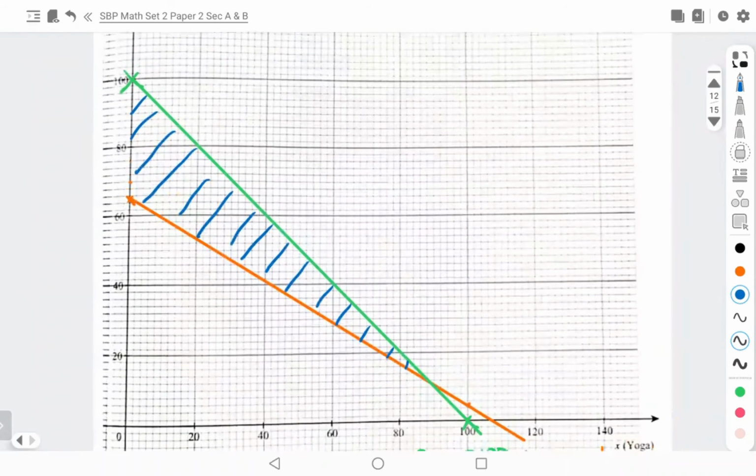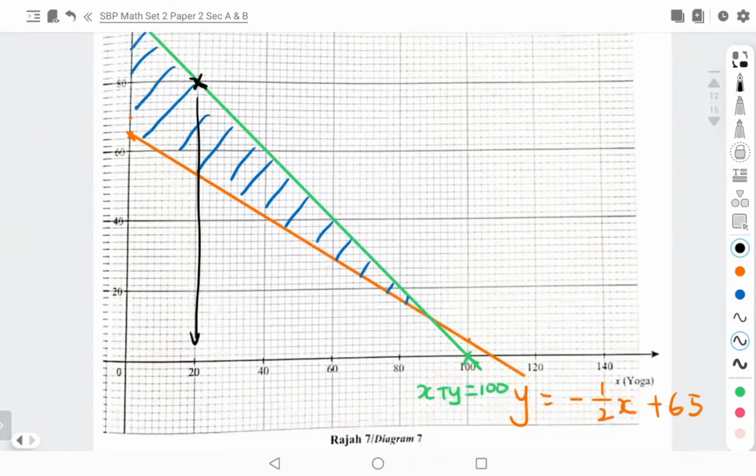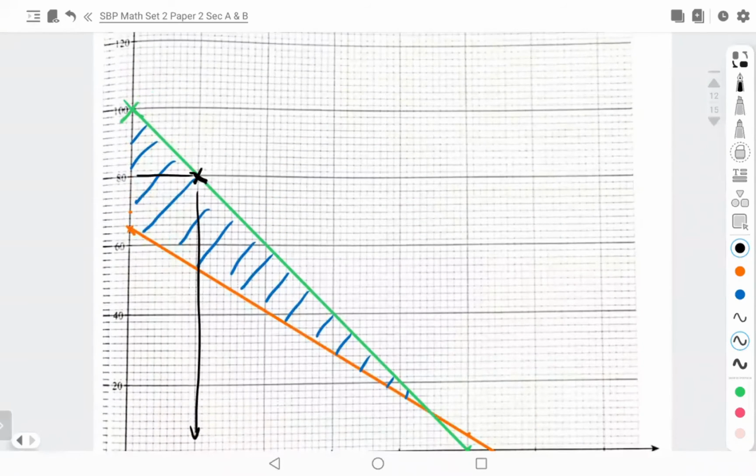You can take any point in the shaded region. Any point also can, as long as it is within the region. Meaning, you can choose this point, the black color one, the dot I drew. So meaning the yoga session would be 20 minutes, you refer to here, 20, and then for Zumba it is 80. 20 plus 80 is 100, right? So the answer can be accepted.